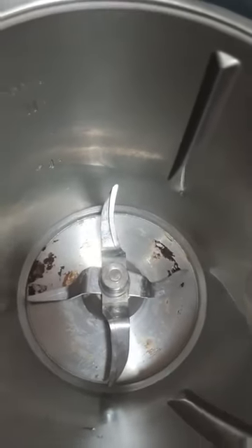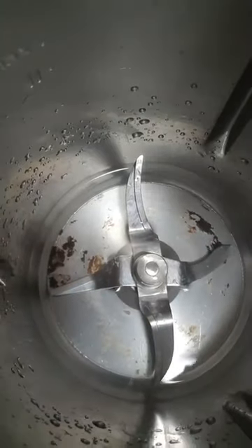They come off a little bit, but it's going to take some elbow grease. I don't like elbow grease, so instead I'm going to put two ingredients in. One is water, so that's super easy. You're going to need about a centimetre of water in there, just enough to cover the blades — it's about a cup. And then we're going to put in citric acid. If you don't have citric acid on your shopping list, do yourself a favour and do this. This trumps all other ways of cleaning your Thermomix. So one tablespoon of citric acid — I'll try and put a little bit on the actual burns.